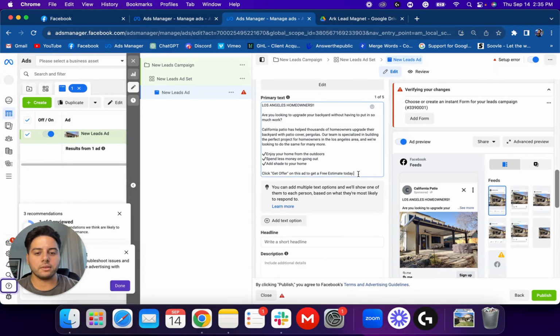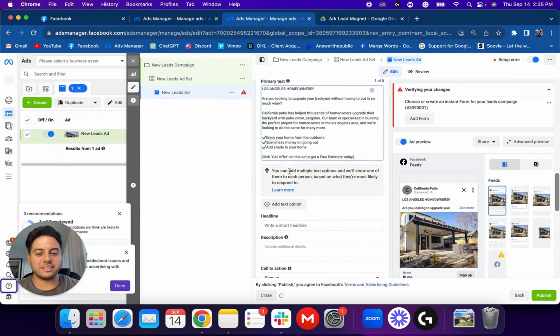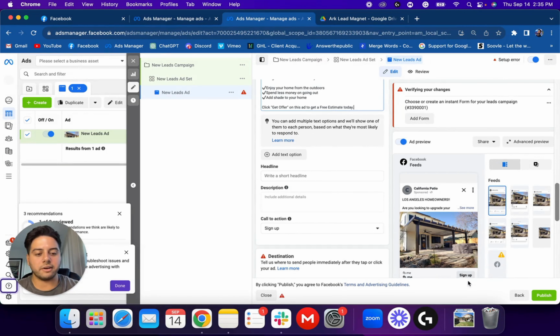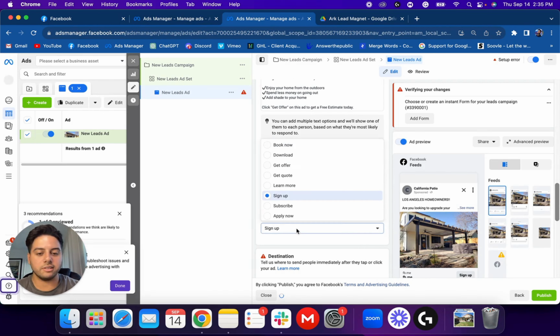It says click get offer because your ad is going to have a button right here that they're going to be able to click in order to get your product or service, which in this case is a patio cover. You can choose what the button says in the call to action section. You can try out book now, get offer, get quote, learn more, sign up. In this case, we're just using get offer because we're offering them a free patio cover estimate.